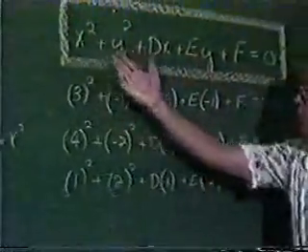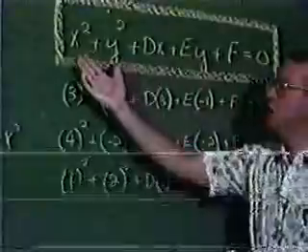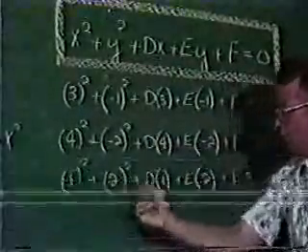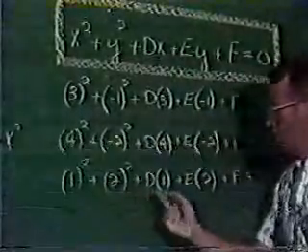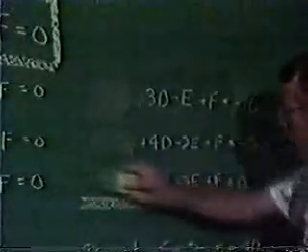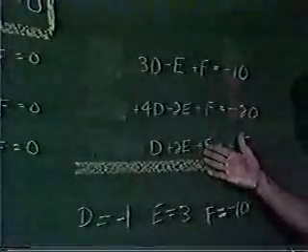All right, looking back at the general equation again. Here we have the general equation, and it's going through the point (1, 2). I put a 1 everywhere x is, put a 2 everywhere y is. And that gives me 1 squared plus 2 squared, that's 1 plus 4, plus d plus 2e plus f. Moving this across, I get a minus 5, and now you have 3 equations with 3 unknowns.